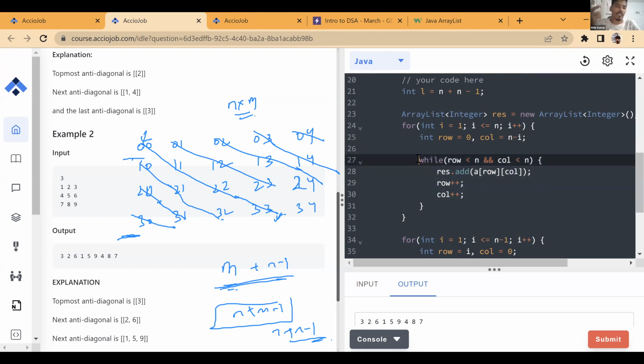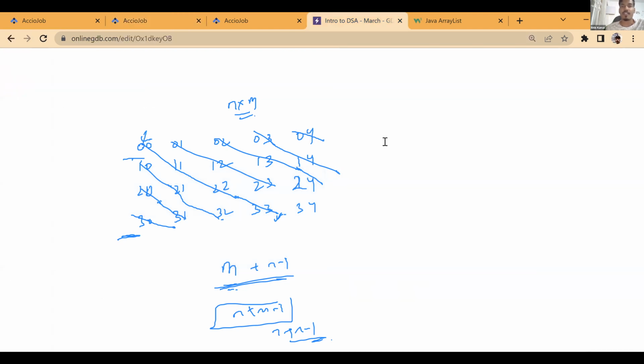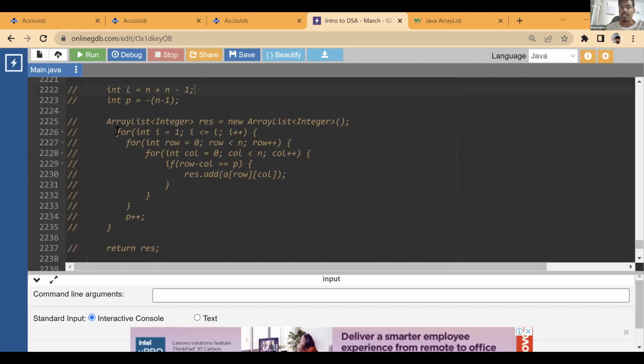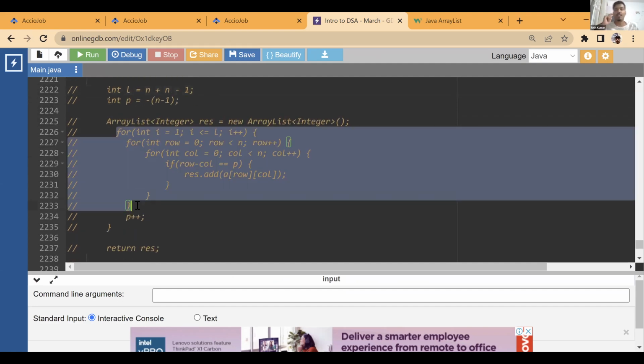Because earlier, in order to figure that diagonal out, I was traversing the entire matrix and telling which elements were part of the diagonal. Let's compare these two logics. In the previous logic, to figure out which elements lie on the current diagonal, I was traversing the entire matrix, even though the diagonal may have only one element, or only two elements.